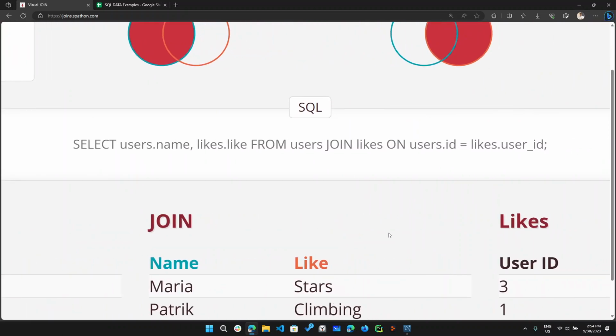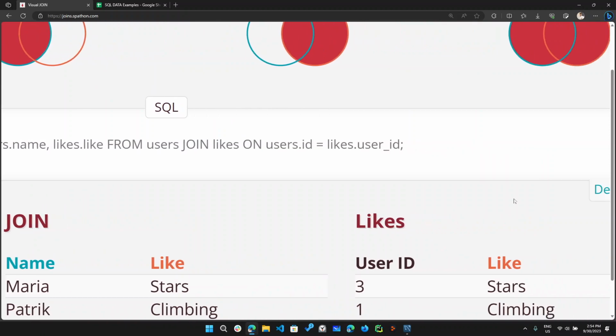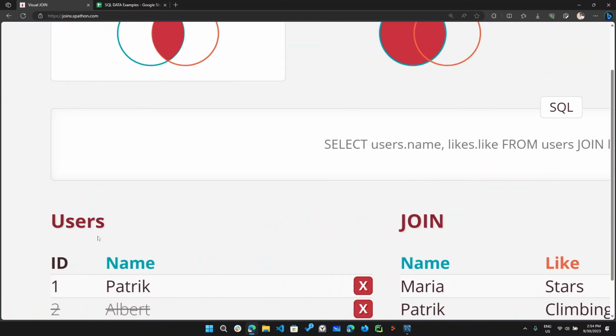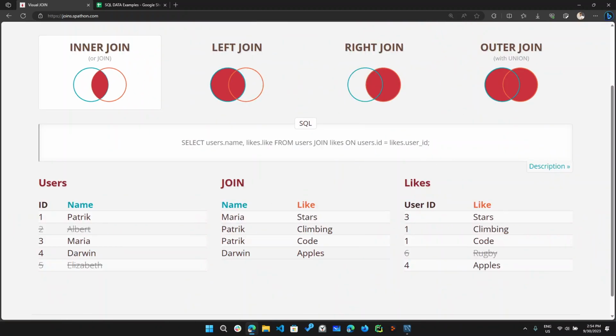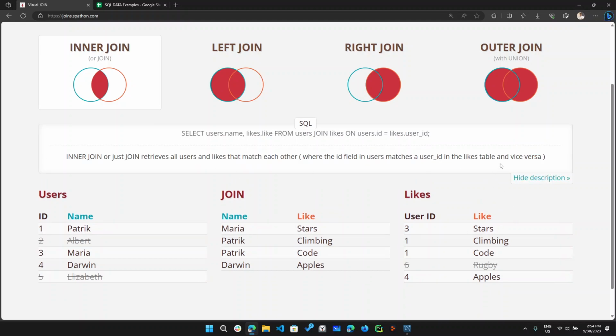You can also write inner join or join. Likes, this table, on what basis? That user ID. Where is my user ID? My user ID is here, and likes dot user ID. Okay, and you can do this to know more about it.